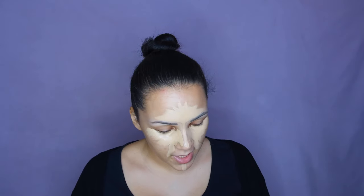Okay, now we're going to use what he calls the cat paw. And I have my version of the cat paw, which is this really old wonky. Can you see how wonky that is? And it doesn't look wonky. Oh, there you go. Now you can see the wonk. This really old wonky MAC 190.